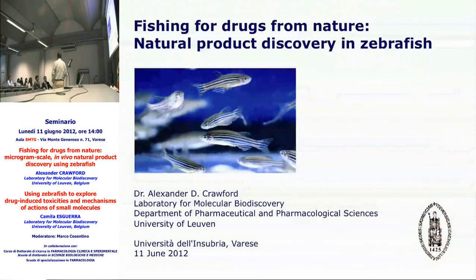I wanted to introduce the zebrafish and how we're using it for our drug discovery program in Louisville, and mainly why we're doing it. In the first part I'll introduce the zebrafish and the different indication areas it's good for, then tell you about what we're doing in the area of natural product discovery to find novel bioactive natural products. I'll end with some toxicity apps we use, and then Camilla will tell you more about epilepsy — genetic models and product discovery — so we're just splitting into two talks.